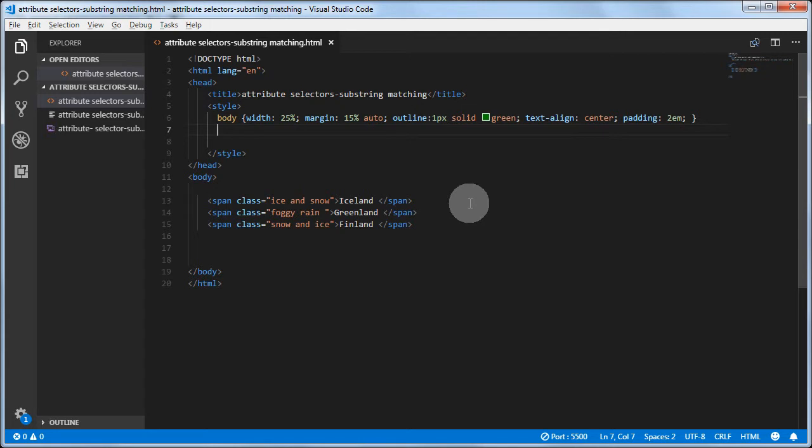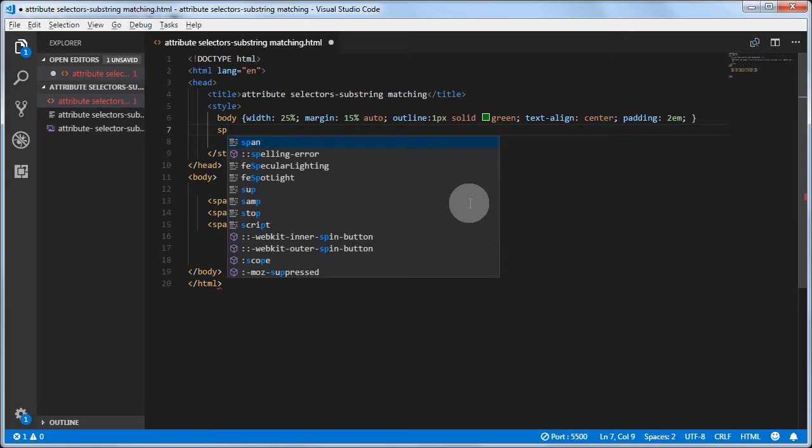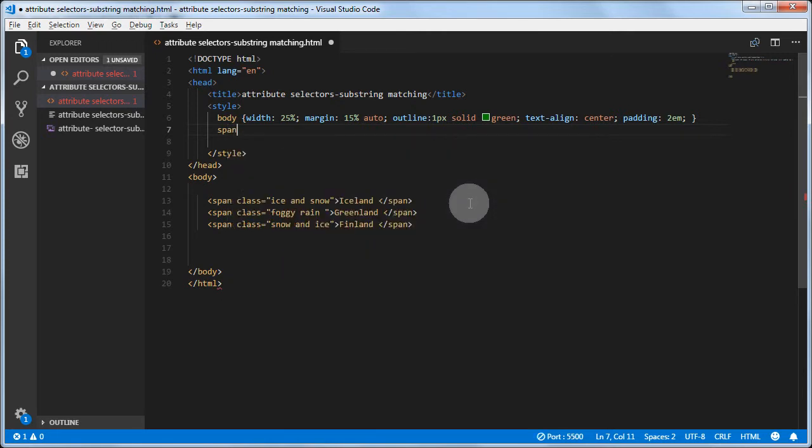So the first selection is based on the class attribute whose value begins with a certain value. So for example, we do span and class, then the head sign or head symbol, also called circumflex accent.